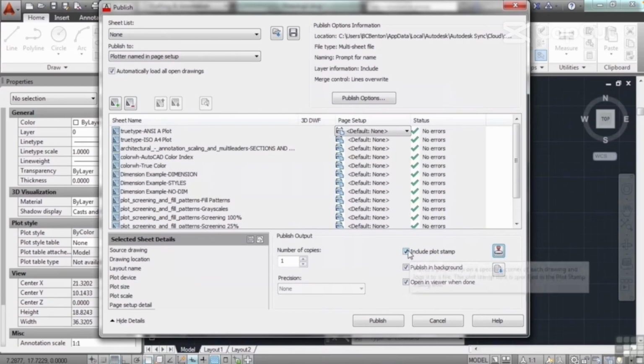So that's nice. You can turn that off or on. The publish in background feature is kind of cool because it processes this printing job in the background. So your computer's multitasking, and it allows you to continue working in AutoCAD. I suggest staying away from that if possible because it's super slow when it does that, because it's trying to do two things at once. And well, it does it, but it's painfully slow to continue working in AutoCAD that way.